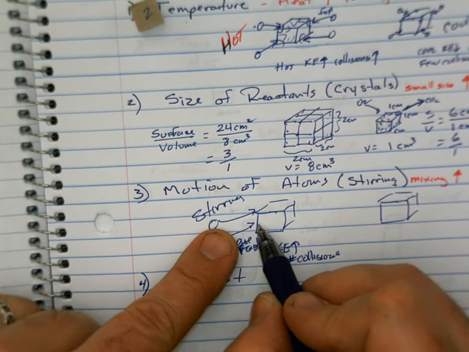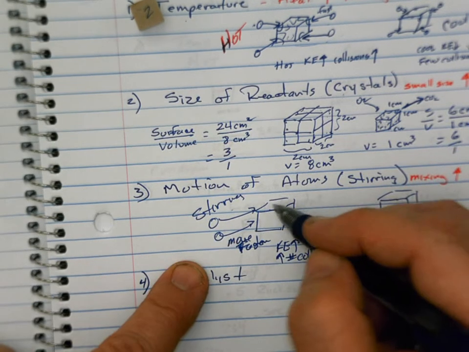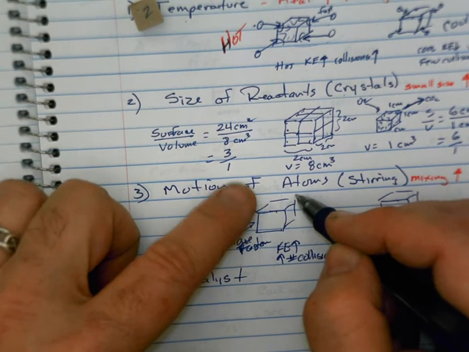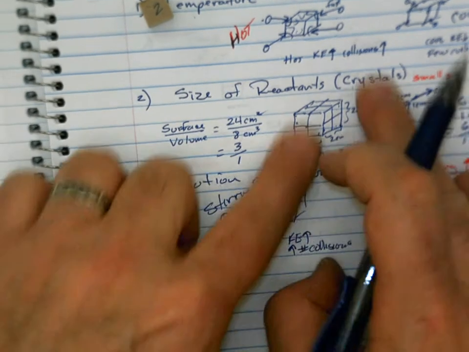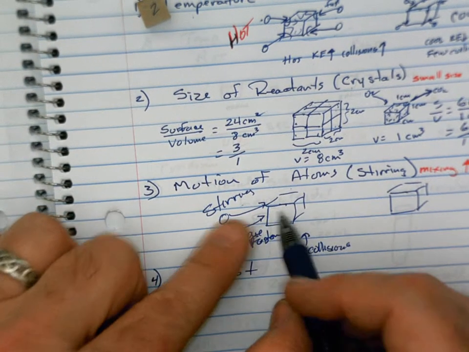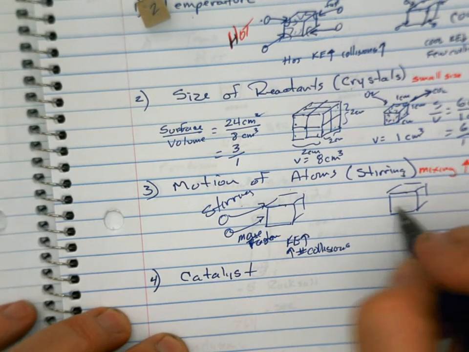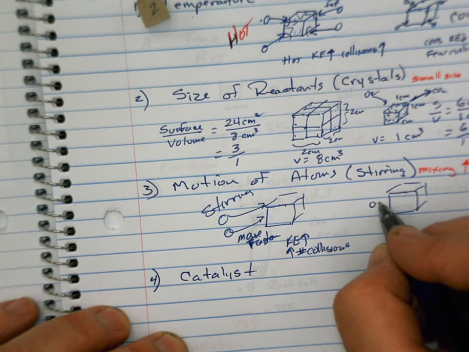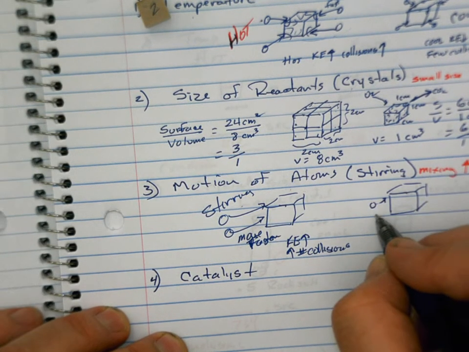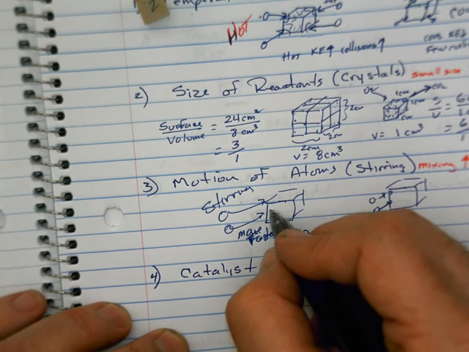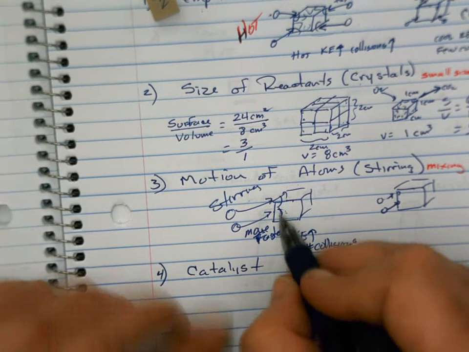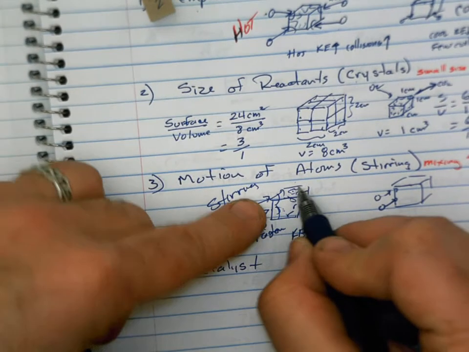And actually what it's also doing too, if this thing begins to dissolve and you get a thick layer of the stuff, the stirring motion carries away the stuff you've dissolved so that now you've got fresh surface area. Over here, the particles are moving slow because you're not stirring, and it'll eventually break it down. But this one is breaking it down fast because the particles are coming in quick and they're hitting all over the place, and pretty soon you've just torn this to pieces.